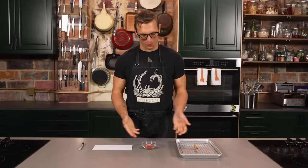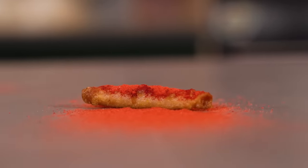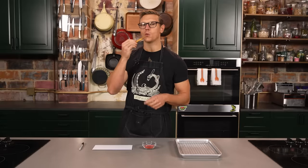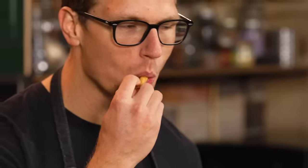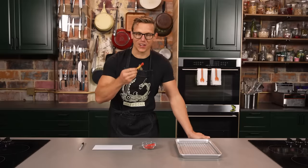Well, this is it. This is the fruits of our labor. We have the Taki Suego powder along with our single plain Taki to fun dip. I'm gonna give it a little test run before Markiplier does it. What you gotta do is you gotta well up some saliva in your mouth, get all over that Taki, and then you're gonna dip it in the fun dip powder and suck it off.